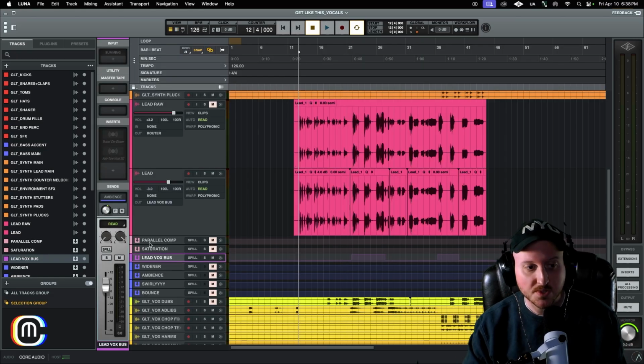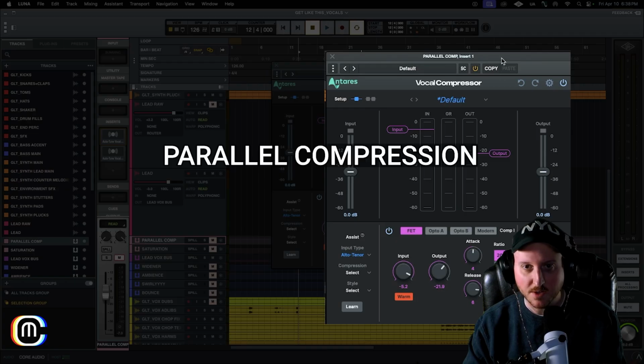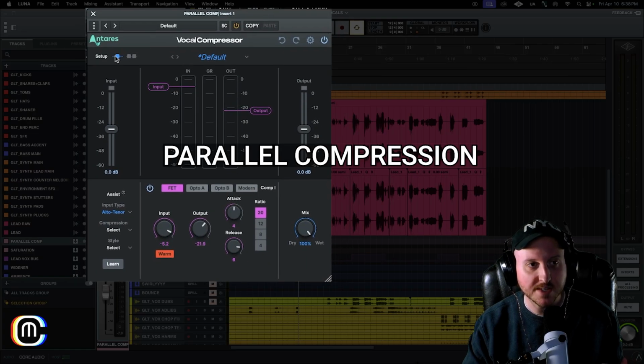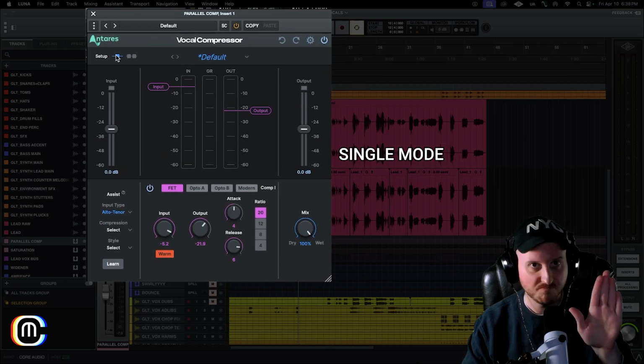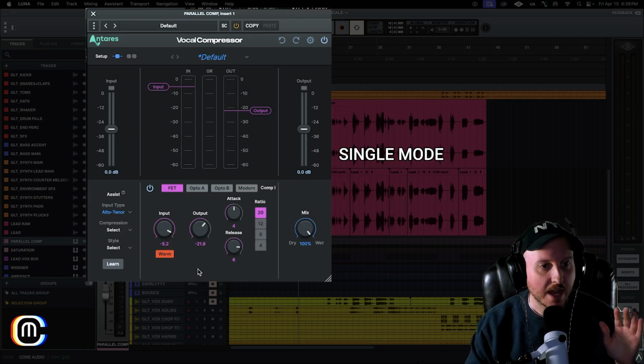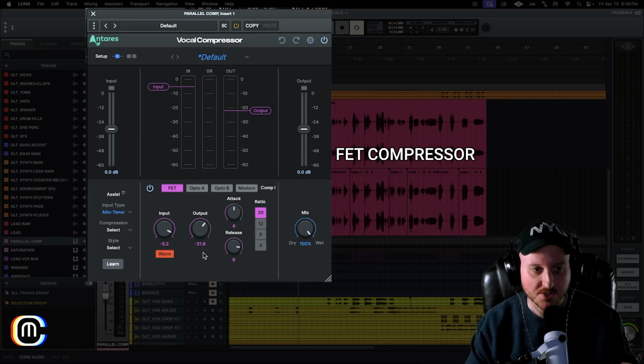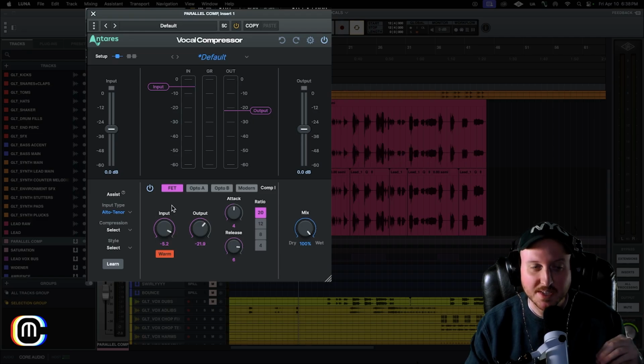I'm going to use the same plugin, vocal compressor, but this time I'm going to set it up in just single mode. And I'm going to use the FET compressor. And if you know anything about FET compressors, they are famously usually pretty aggressive and exciting.